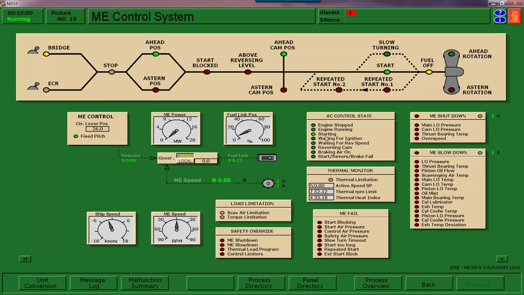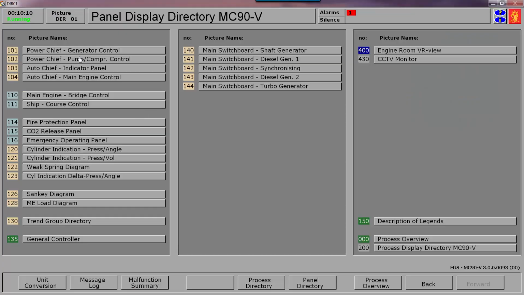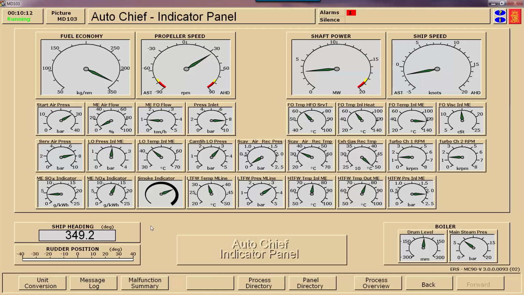So we're starting. The start air is on. The puncture valve just released. And it has shown that the engine is running. Okay. Let's go back. All right. So we're doing a little bit over dead slow. Looks like we're settling out to dead slow.